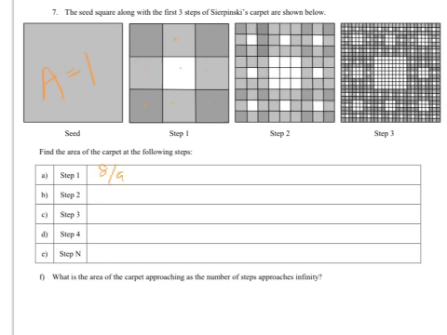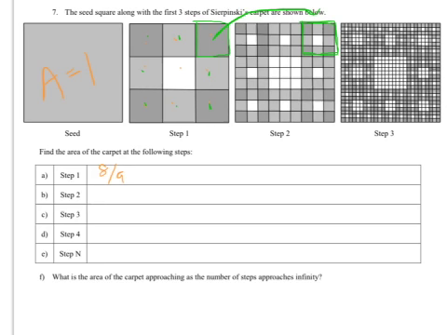And then step 2, I took each of my 9 subsquares from step 1. So for example, I took this subsquare and broke it into 9 smaller squares in the next step. Okay, so this became this. And I broke that into 9 squares, and I kept 8 of them. And I did that for every single one of these squares that remained from step 1. I kept 8 of 9 of them.